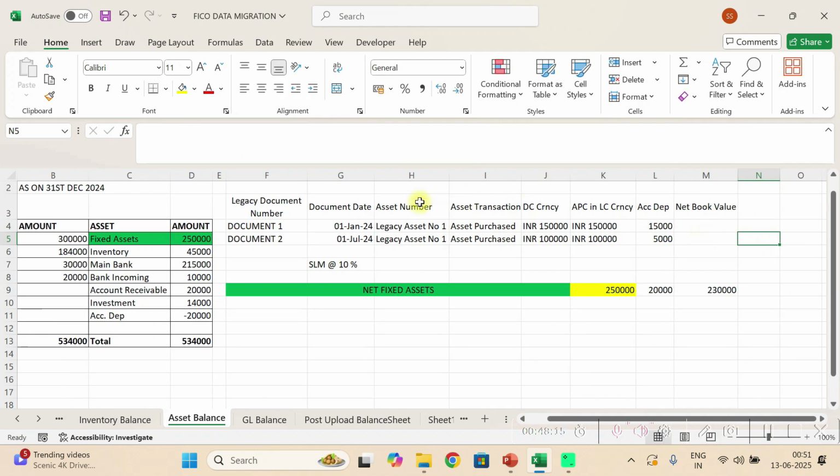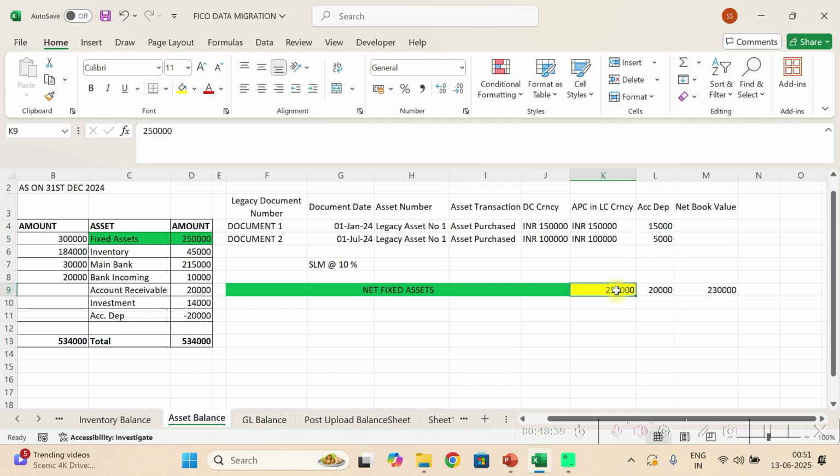So if you see here, first time when I purchased 1st of January, so whole year I used the asset till 31st December, therefore 15,000 depreciation is deducted because I am following straight line method 10%. Second time when I purchased 1st of July, so till 6 months I charge the depreciation, that is 5,000.